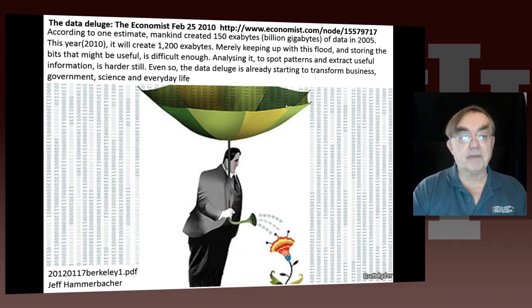We just had a pretty difficult time with lots of snow pouring down, but bits are coming down at increasing volumes. And whether or not climate change is giving us more or less snow or rain, I can assure you the trends that mankind has instigated, they're going to give us more and more data, whatever we do. So we better get on board and learn how to process it. Thank you.